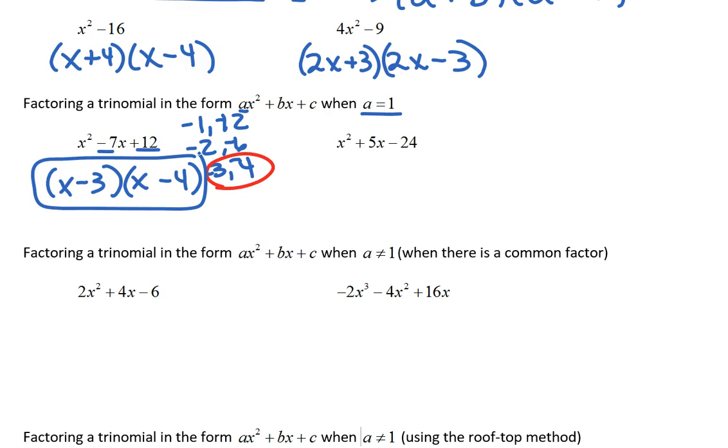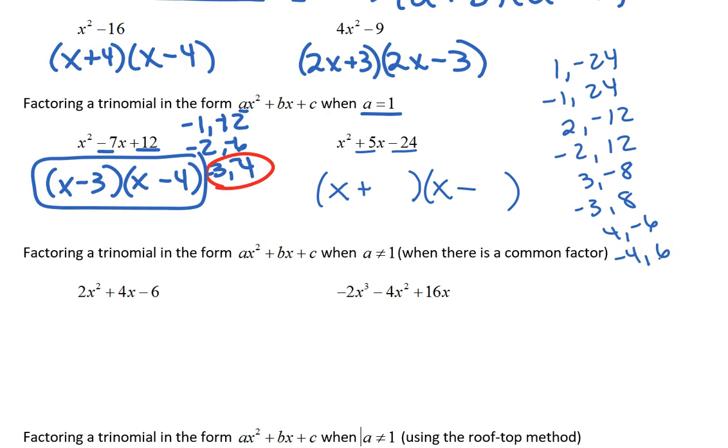The next one we have x²+5x-24. Now we have a negative back here, so in order to multiply and get a negative we know we need a positive and a negative, so we know immediately that our signs are going to be one positive and one negative. Now we need our numbers that multiply to give us -24 to add to give us 5. So we could have 1 and -24, -1 and positive 24, and I'm just going to go ahead and list each set with a positive and a negative both directions, and I'm looking for the ones that add to give me a positive 5. That's going to be this one right here, so I need 3 to be negative and 8 to be positive.